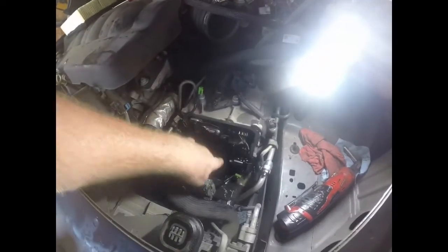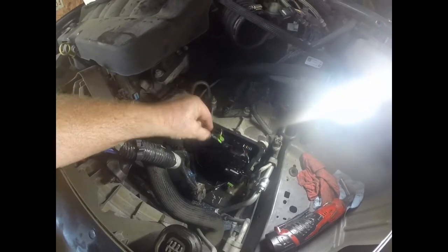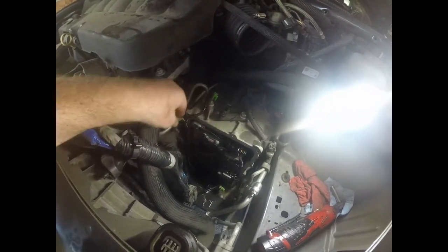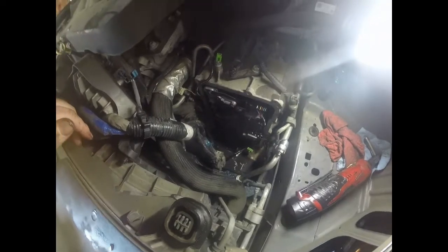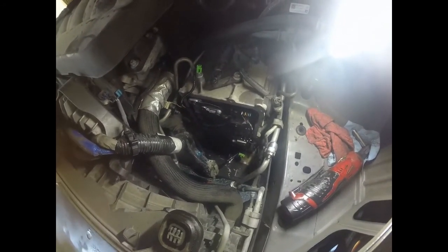Alright, I got it removed already. It's a combination of 8 and 10mm bolts. You are going to have 3 connectors to take off. Just take a pick and be real careful. You got this green one, you got this little brown one on top, and then there's a green one down there on the bottom. And then that whole solenoid pack should come out. So I'll go over to the bench and show you that real quick.